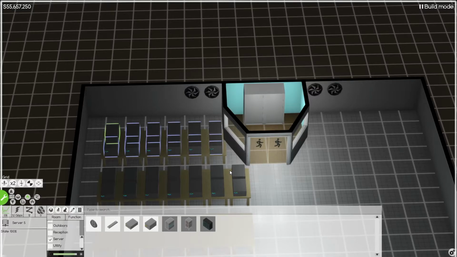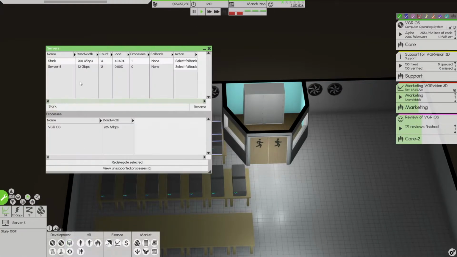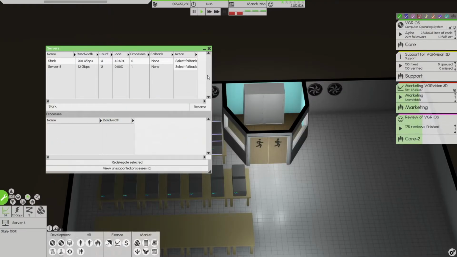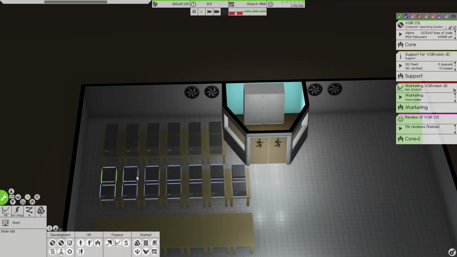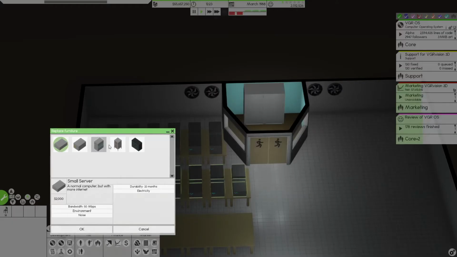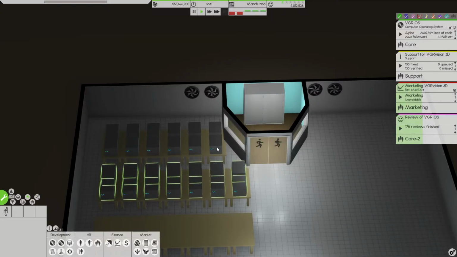I want to replace this. So this is going to be, I know what I can do, probably. Go into here. Server 5 has 12 gigs. That's cool. So redelegate to server 5. Or can I just... Actually, I think there is an upgrade mechanic. So let's take a look if we can do that. Duplicate. No. Replace furniture. Yeah, there is. Which is funny. Let's see if it just lets me... It won't let me do that. Alright, cool. So that's all I had to do.